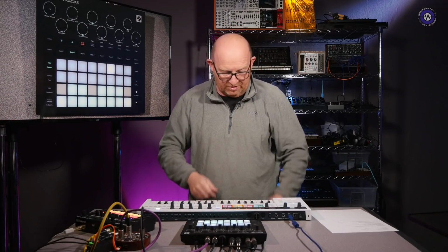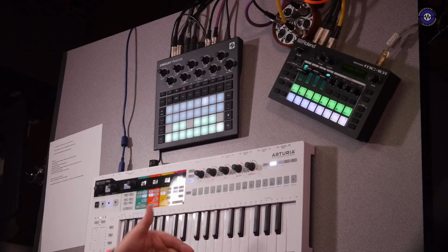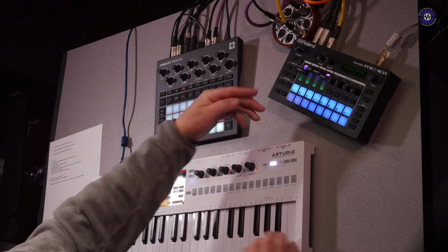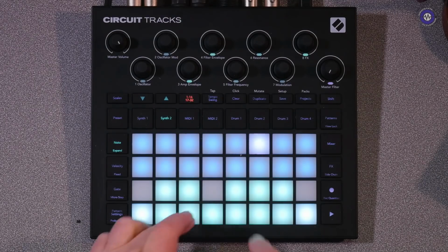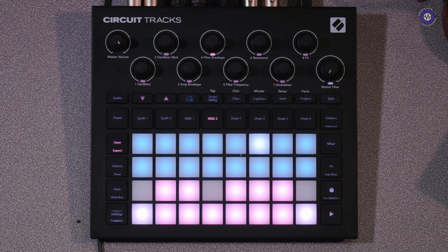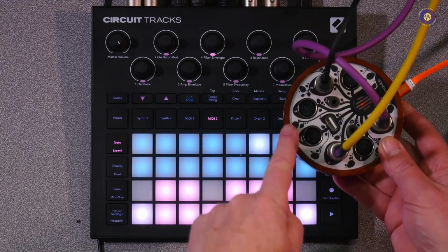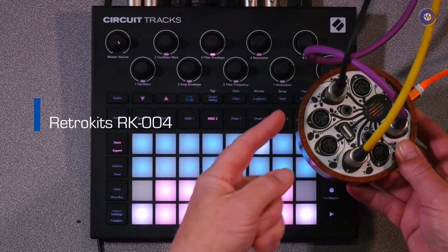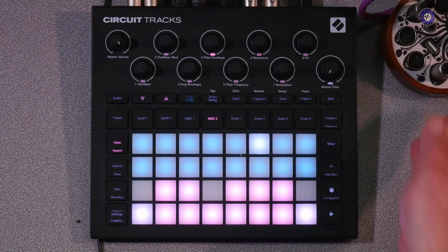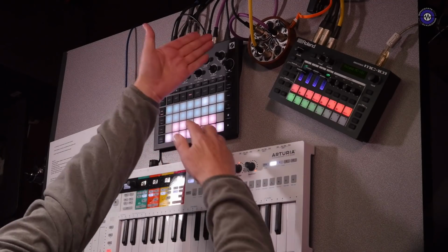There is a bit of a gotcha though, because I'd rather use this than the internal pad keyboard. The input is coming into the input, but it needs to go through to the MC box so I can hear it, but it also needs to come from the out so that when I've recorded it, it will play. And there isn't really an elegant solution to that. What I've actually done here is I've got the Retrokits, I forget the model number, I'll put that on the screen, but this is a sort of merger and splitter. So what I've got is the out and the through coming into this, that's being merged into the output that then goes into the MC707.